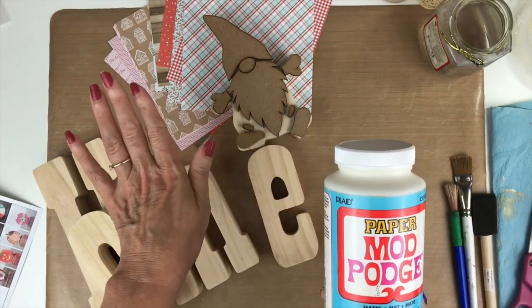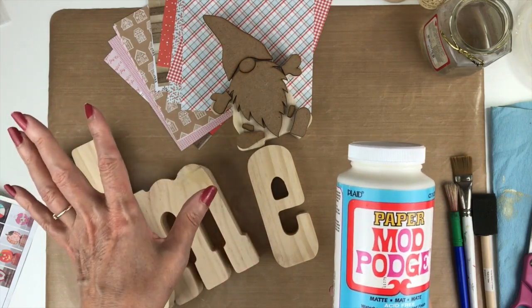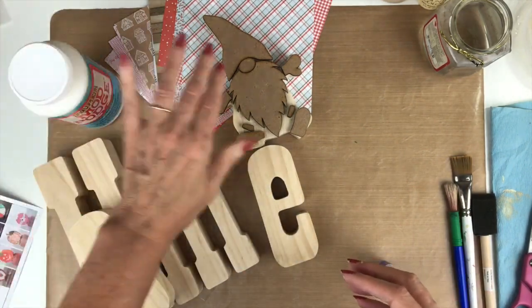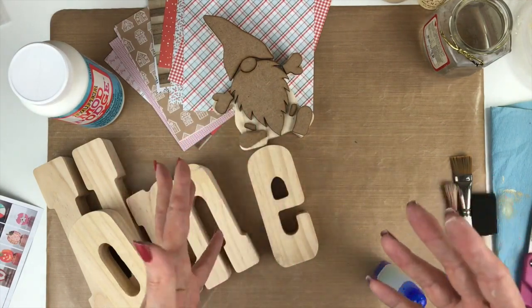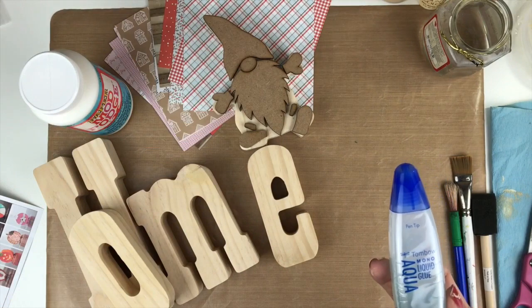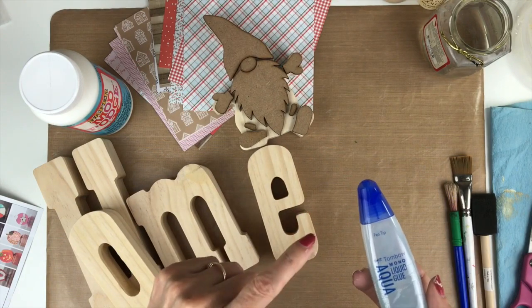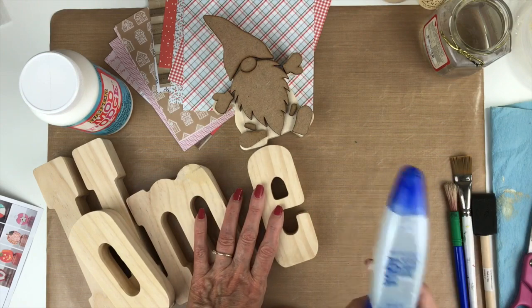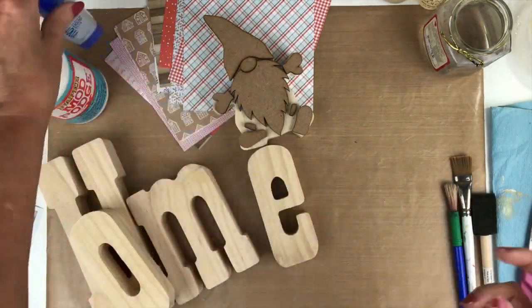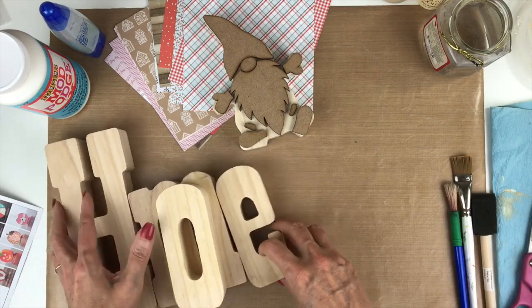When you finish putting your paper on, I like to go back and put Mod Podge over the top of my pieces to seal it off. So if it's out for a long time, it helps protect it from dust so you can wipe and clean better — because if it's paper on top and you try to clean it, it could get damaged. If you have Tombow liquid glue or anything comparable with a little bit of open time so it doesn't set up immediately, this works really well too. There are also lots of spray finishes you can use as a protective coat.